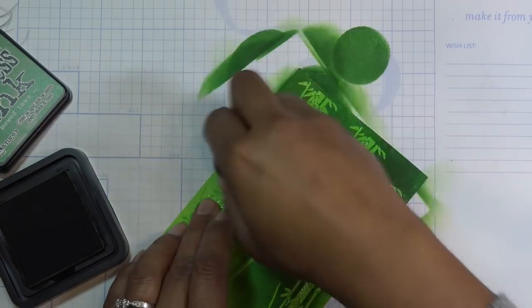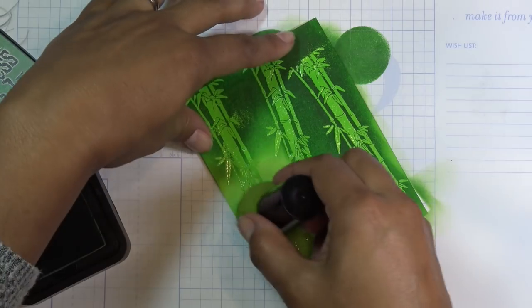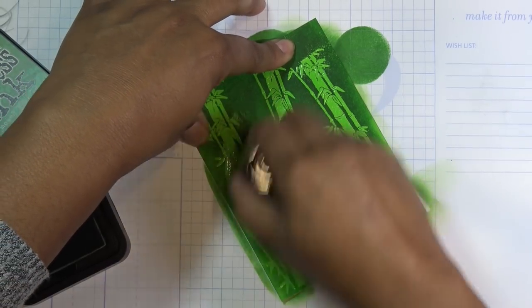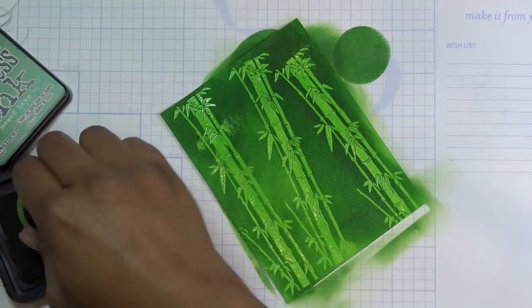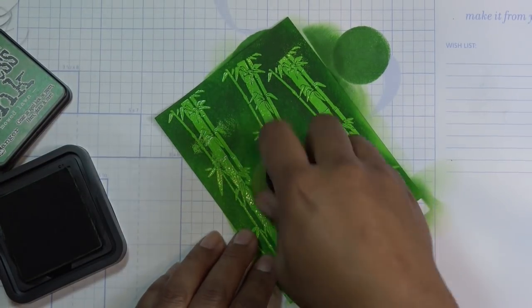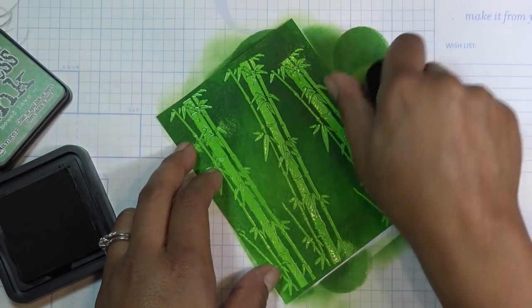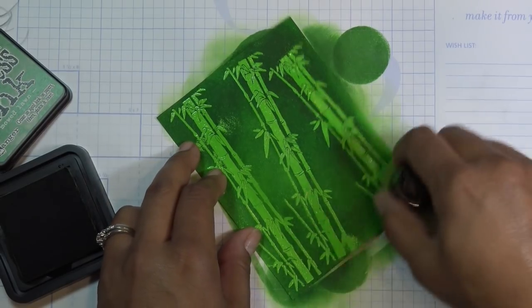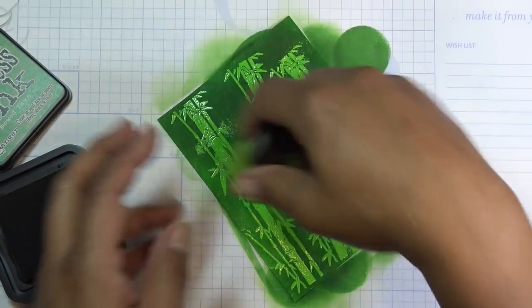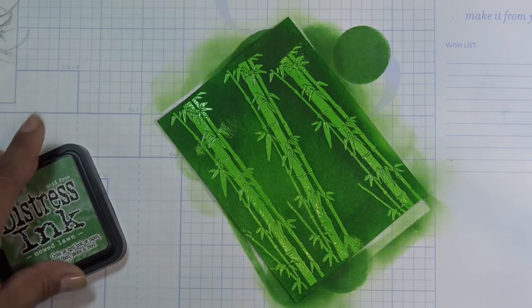I guess it would be kind of nice to try to, like this side where it was dark right here, that looked really pretty. Maybe try to do a little more of that. I was just, in my mind, get the color down and that's it. That's kind of all I wanted to do. Again, if you want to do a little more, put in a different shade of green, do a little more to color that in, but that's all I wanted.